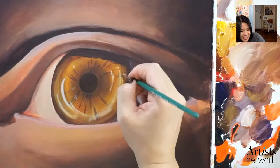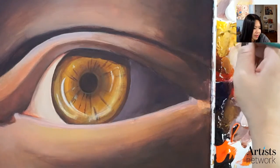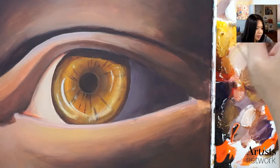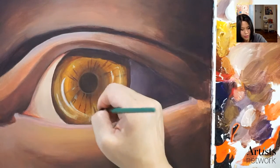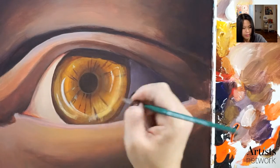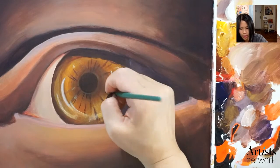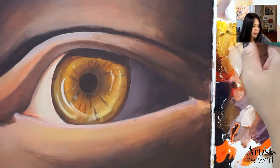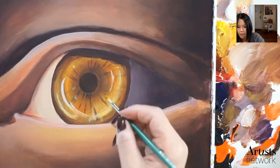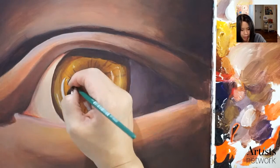And blot my brush. You can't do this with too much water or too much medium. And I'm going to use a little bit of this cadmium, a little bit of white, and I'm going to use that to dry brush some of these highlights. Dry brush some of these little details. So I'm going this way now, I'm painting this way. And I'm using some medium and I'm using very, very little yellow paint. Very, very little. Super little. But this is already starting to look pretty great.